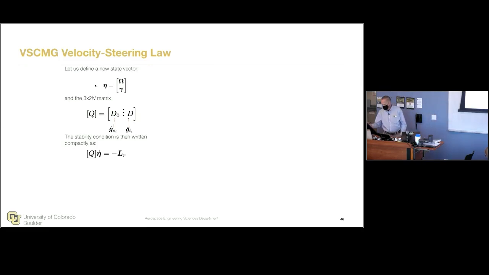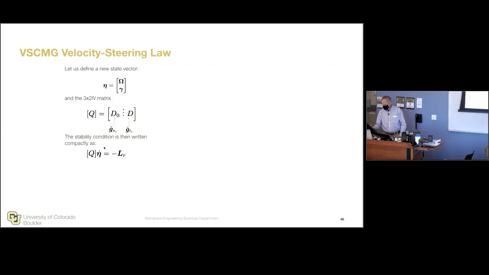But now we can rewrite the problem and say, okay, if I have 4 VSCMGs, I have 8 knobs to tune. I have 8 motor torques I get to pick. And I'm not using 4 of them just to hold artificially a constant wheel speed. I say artificial. You don't want your wheel speeds to go to 0 because then you lose all the CMG effects. But this math will let us actually drive them to 0 and drive them negative if we want to. We can do all kinds of crazy reconfigurations. And now this is the new control problem.